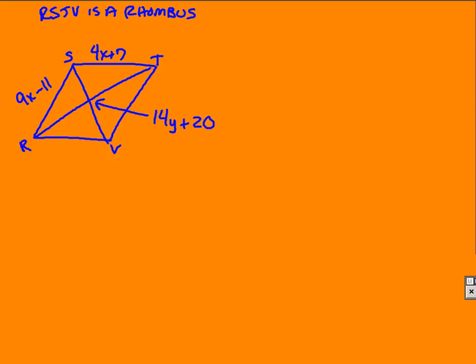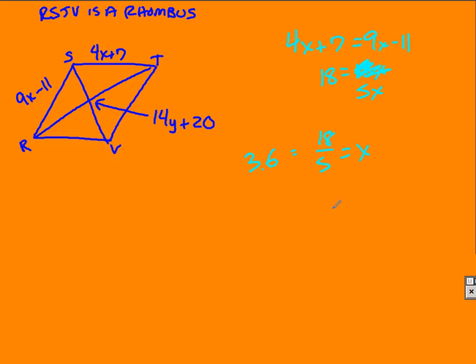Okay, so how we use this when we're solving these problems, first I have two sides here, 4x plus 7, and the other side, 9x minus 11. They're sides of a rhombus, so they must all be the same. So I'm just going to solve it, making it 18 when I add 11, and making it, sorry, not 13x, it would be subtracting, so 5x, and that means 18 over 5 will be my value for x. And if I wanted to turn that into a decimal, that'd be 3.6.